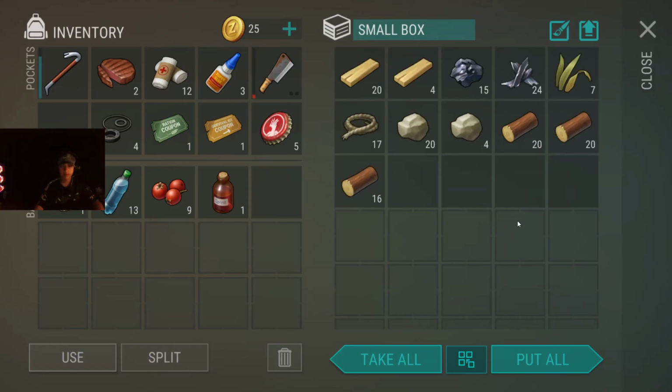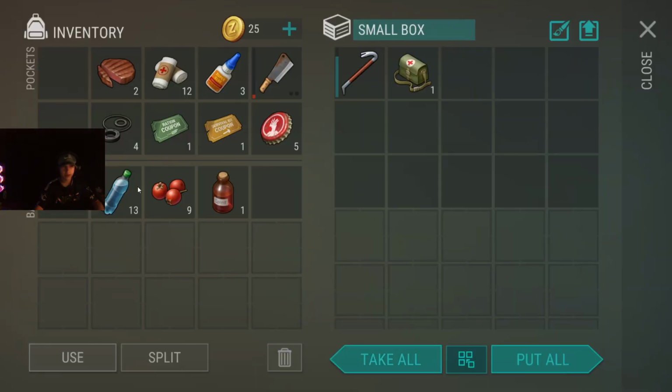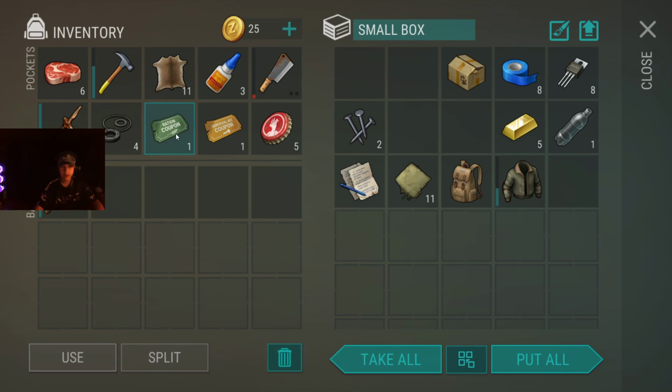Resources. This can be like weapons, health, food. This box will be for like random comps.